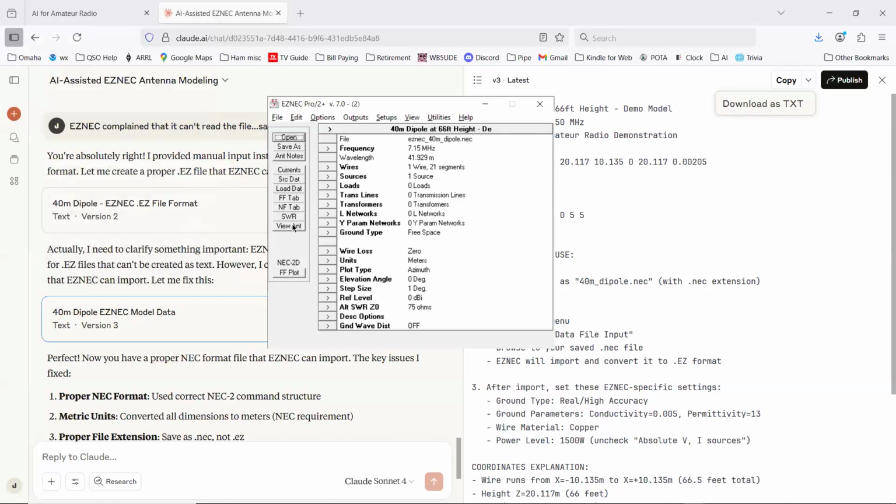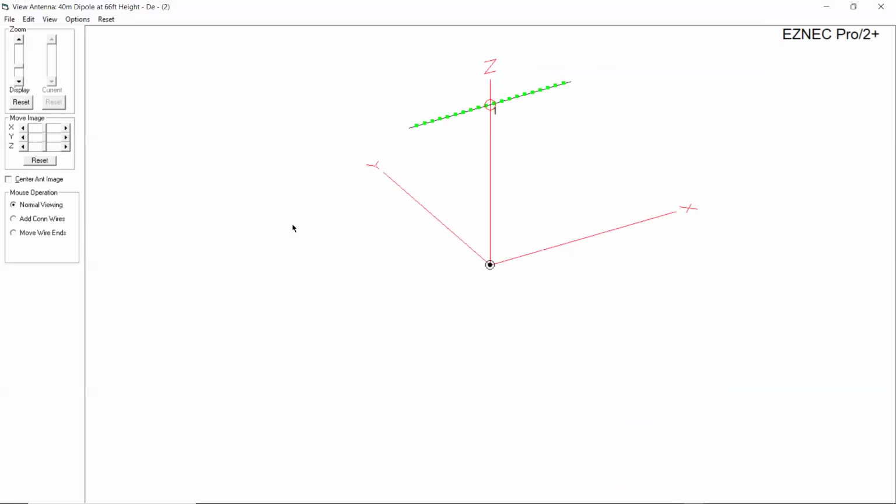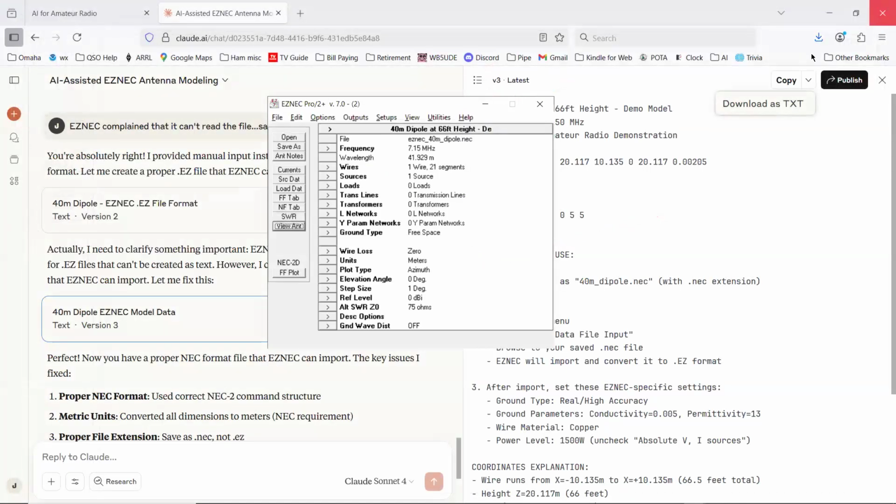Now, this is telling you a theoretical antenna, not a practical antenna, correct? No, there's nothing impractical about the antennas that we see with EasyNEC. EasyNEC models perfectly real antennas.